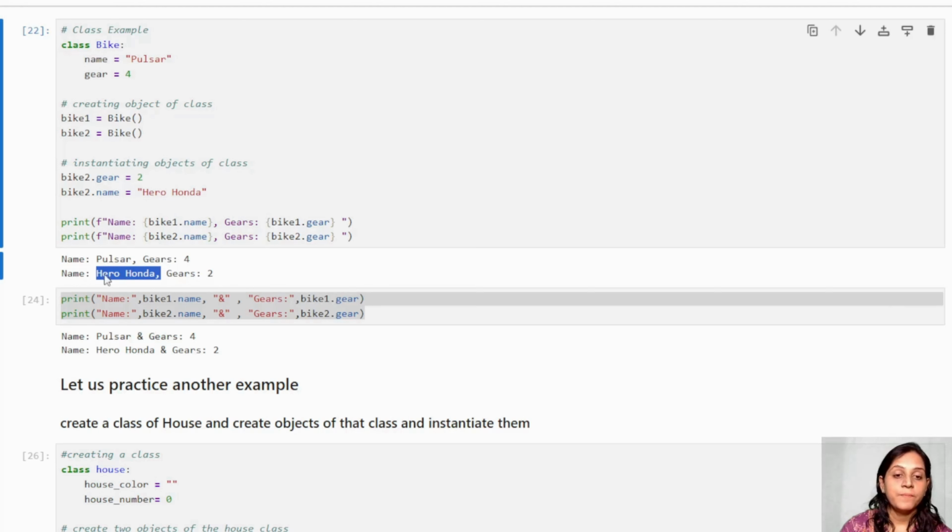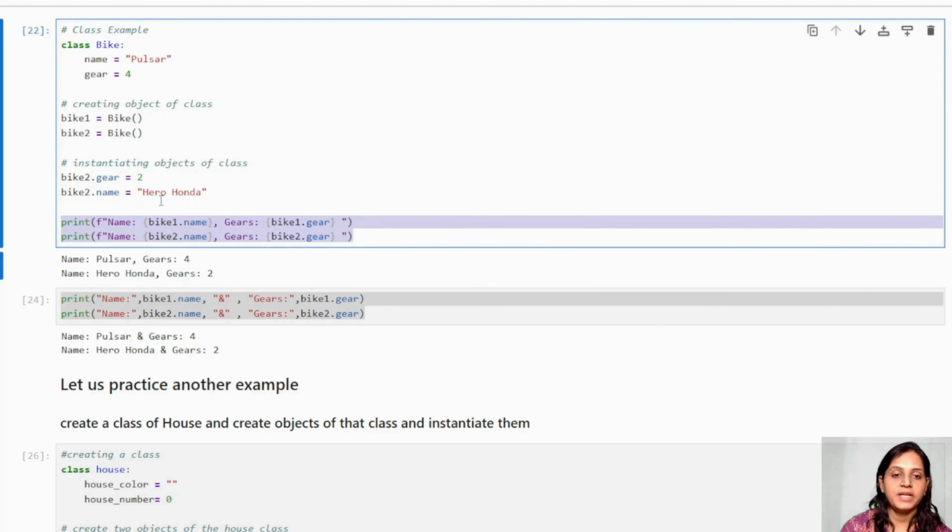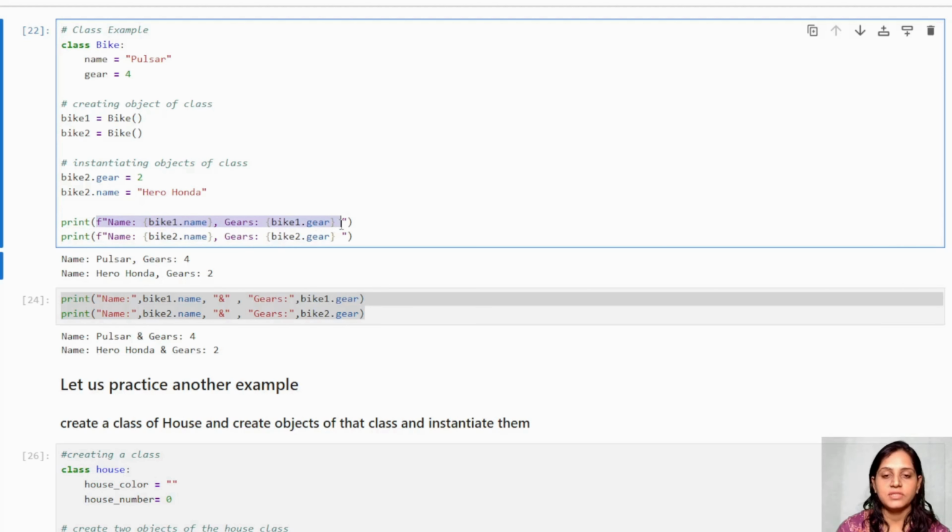Okay, now let me tell you one more important thing. Okay, this is a print. So print can be written in two different formats. Okay, this is one syntax. How this syntax is working, I'll explain to you. So this syntax, F means here is a formatting. Okay, formatting. Then after that we are putting double quotes. Why are we putting double quotes? Because we wanted to print something, print a statement. That is why we are putting a double quote. Then what we are doing, we are putting inside a curly brace.